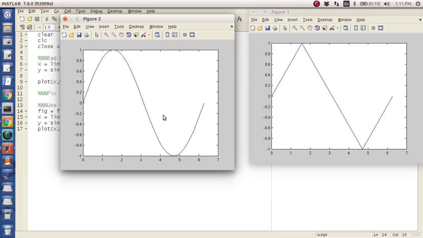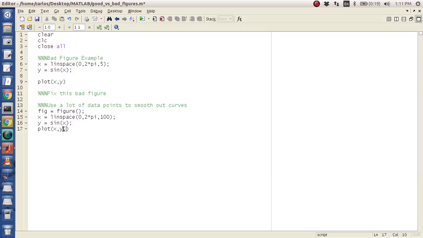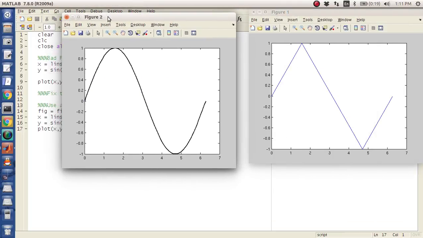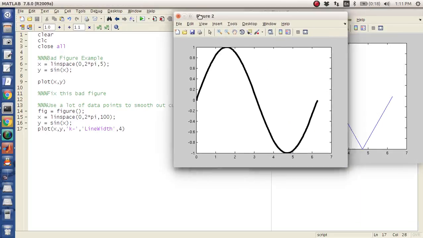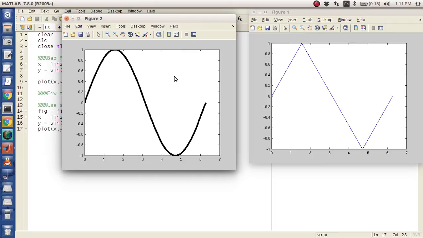Okay, some other things that are happening here. First, this line width is pretty small. I would like it to be a little bit thicker. So what we're going to do is come in here and say line width 2. And honestly, I'd actually like it in black because I'm going to put this into a Word document, PDF, whatever, and I'm going to print it in black and white. Okay, so there's my line width a little bit thicker. You might want to even go up to 4, say, and get something that looks really nice like that.